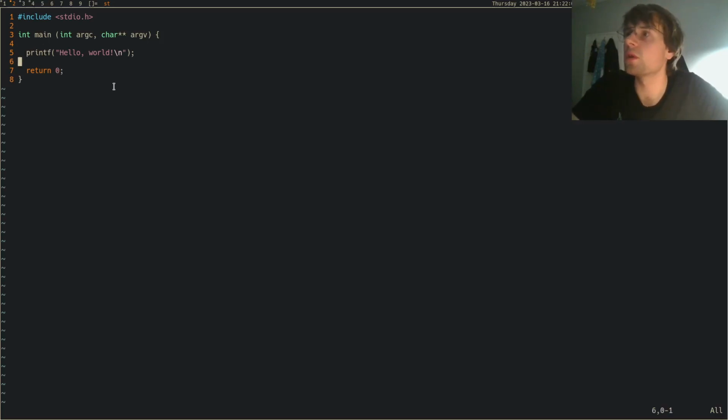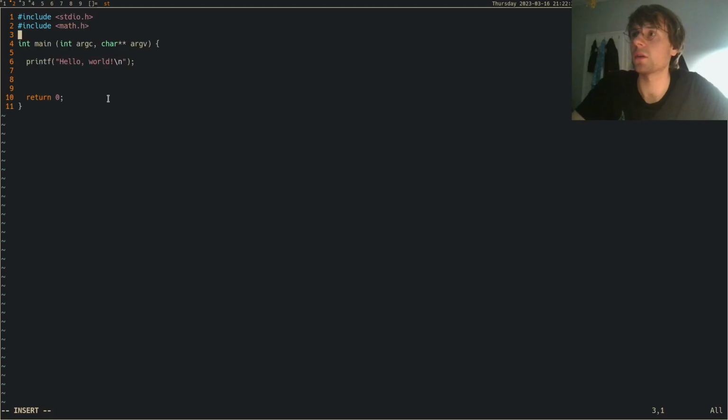Does it show from which file a character comes from? Let's say we will include math.h. I think it was math.h. And now let's try to insert the print, some number and sign.